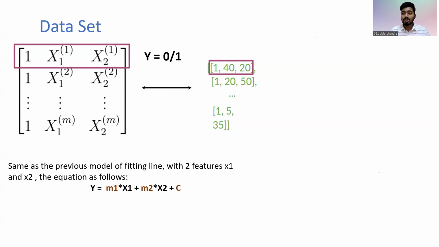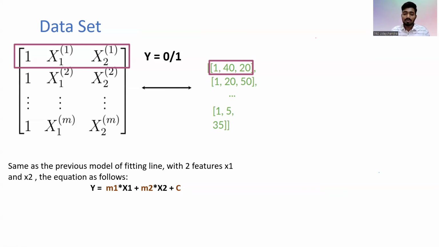Now I need to fit a line. In the previous example we had only one variable, X. Now we have two variables, the positive frequency count and the negative frequency count. So the equation looks like this: Y = m1x1 + m2x2 + c. Now I need to find the m1 value, m2 value, and the c value, the same way as we have done so far, by minimizing the error.